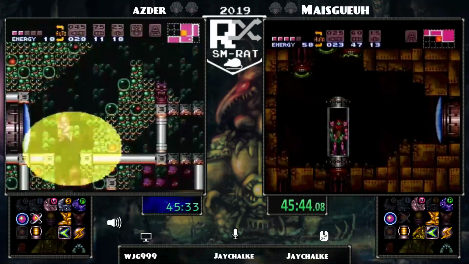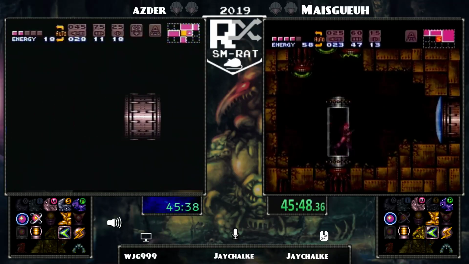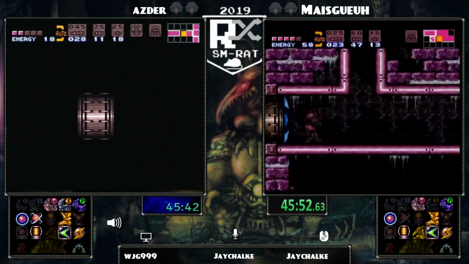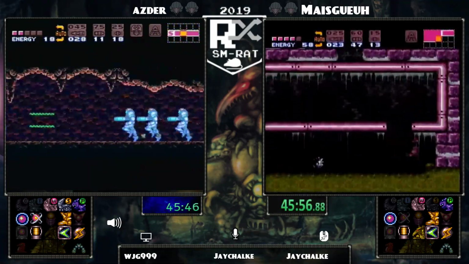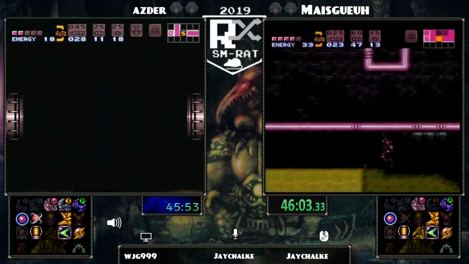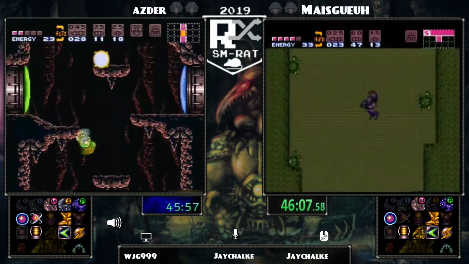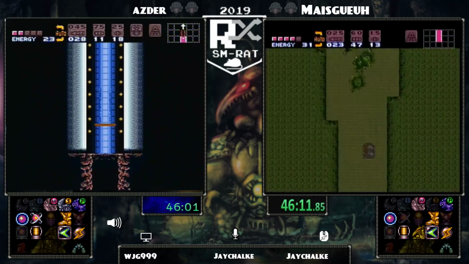Yeah, that is one thing to note. We won't be able to do an ice zeb skip, but azder's pretty up to date on his tech, and will most likely speed zeb skip. And Maisgueuh is gonna do a left side check. They started off with a right side check and did Shack Tool, so now we're gonna get that left side check.